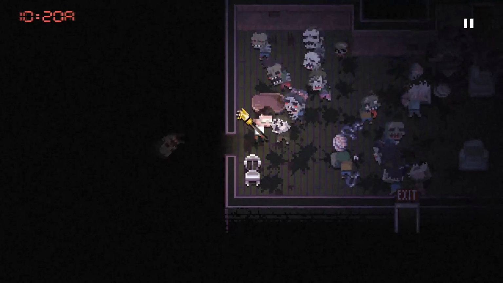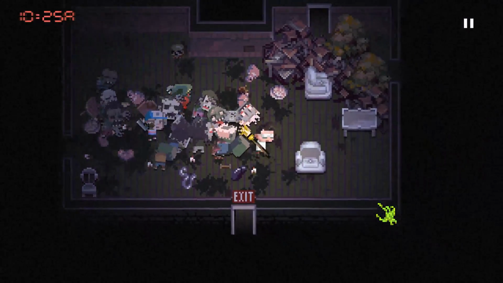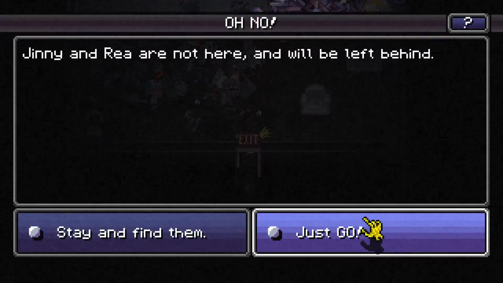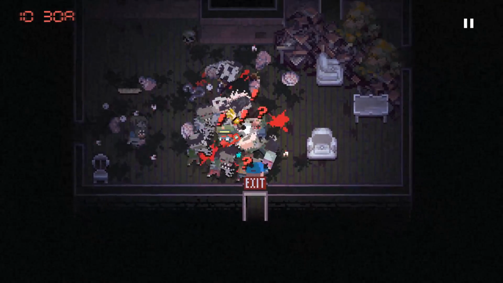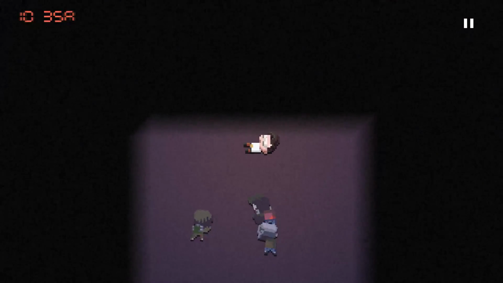Now that we're down to... Oh, there's a lot in this room. So let's get Ren to the door rather than trying to save everyone, because this will get us all into the car. Yes, let's go. Ginny and... No, stay and find them. They're right there. They're in the room. Oh, jeez. Now they might die. That was weird. I don't know why that happened.